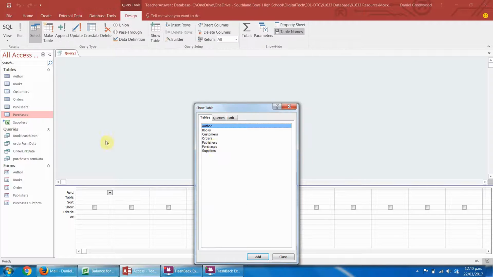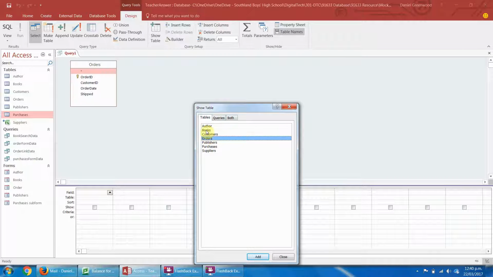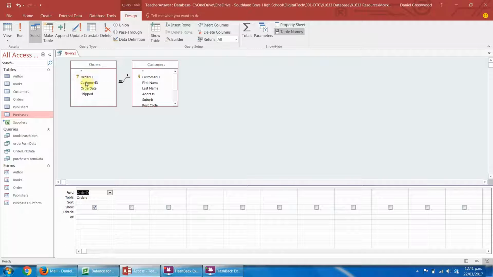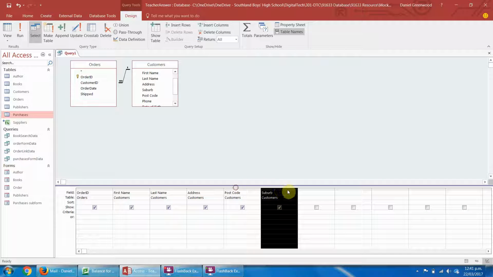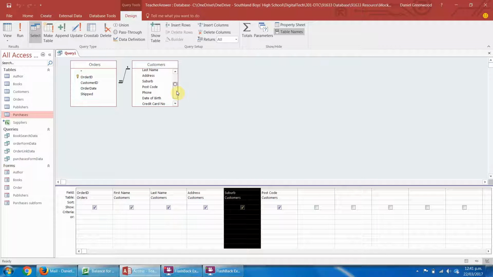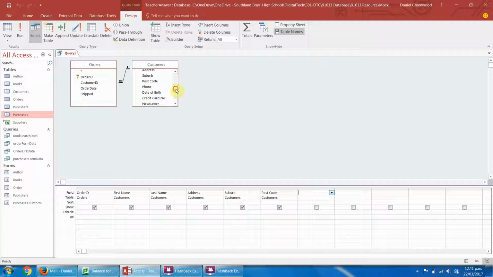So let's go to query. Let's get the order and then the customer. So order ID, and we can say customer first name, last name, address, and I'll put suburb in there. Yeah, that'll be fine.